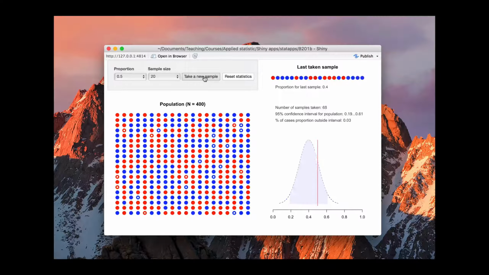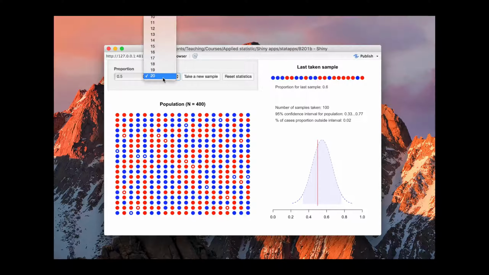Let's see if this rule with 5% will work for 100. Again, the bigger the sample size, the better these rules work. I took one more, and one more. I took 100, and only in 2% of cases was the true population parameter outside the interval. So in this case, the interval is quite a good interval estimate for the population parameter.